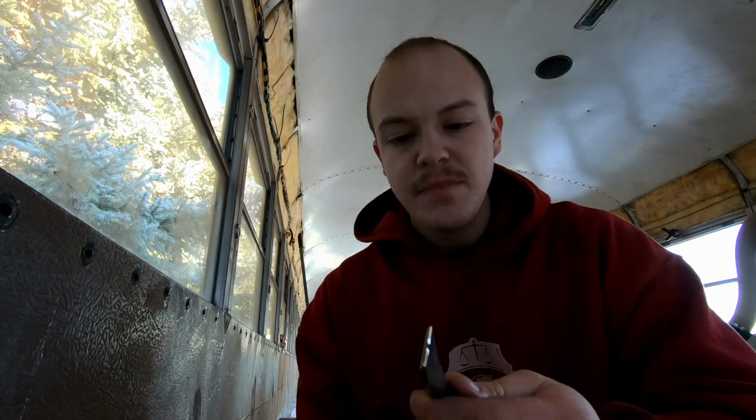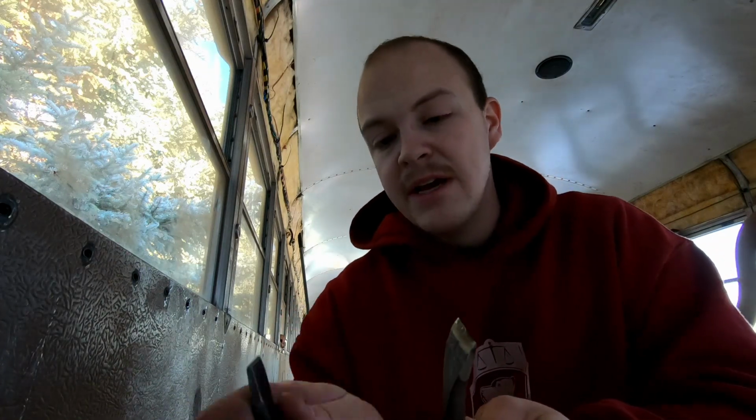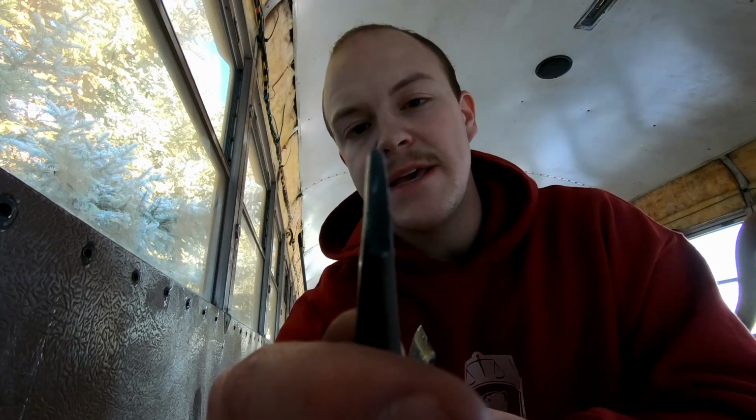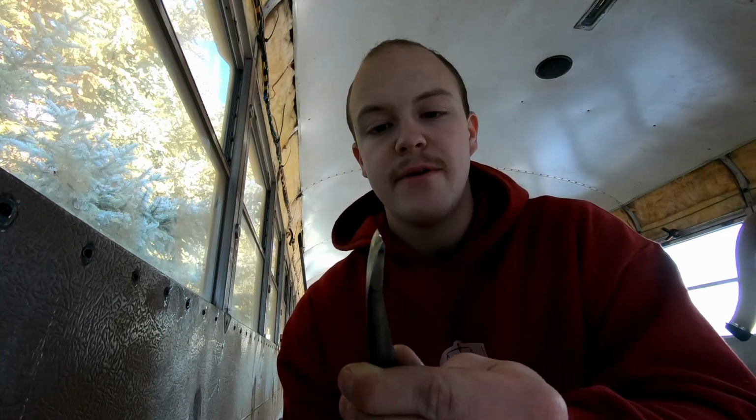On the structural rivets, which are the ones that actually go right up and down the windows, I'm having a bit of trouble getting in behind the rivet. So what I did is I ground one side of this V chisel completely flat so that I can get it right against the wall and get it behind the rivet. If you look on this one, you can see there's kind of a peak in the middle, but then I can't get it against the wall enough to get behind the rivet. So I ground that flat and gave it a bit more of a point to get in behind the rivet. If you're going to do this, be careful, because if you grind it too skinny, this chisel tip will just break off. So just grind it enough that you can get that flat against the wall and get it in behind the rivets to pop them up.